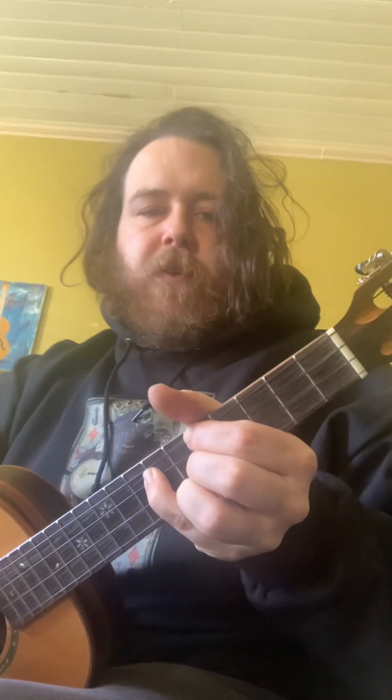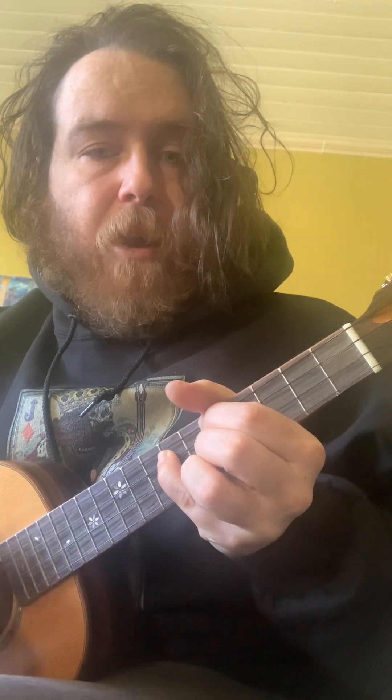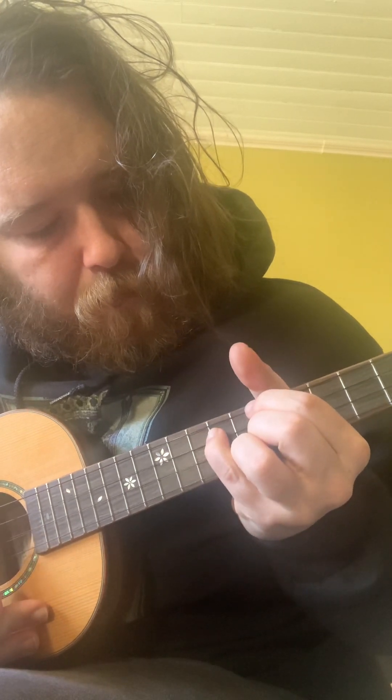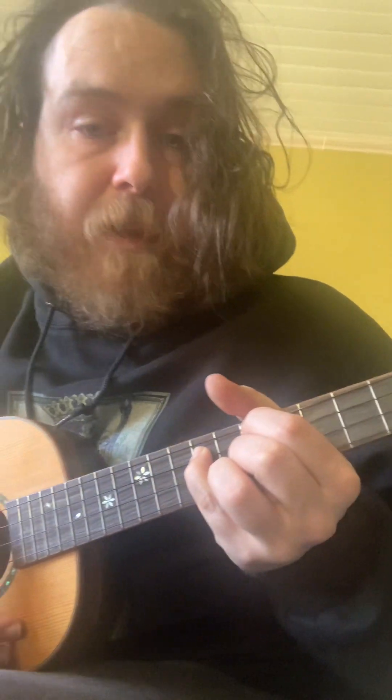Let's make sure I'm doing the chord correctly. That doesn't sound quite right. What am I doing wrong? First of all, my pinky is right on the fret, so that's got to come back. What's that buzz? It's because my pinky is touching the string below it. There we go — beautiful. All the strings are being pressed appropriately, I'm not touching strings I'm not supposed to be, and the fret's right there.